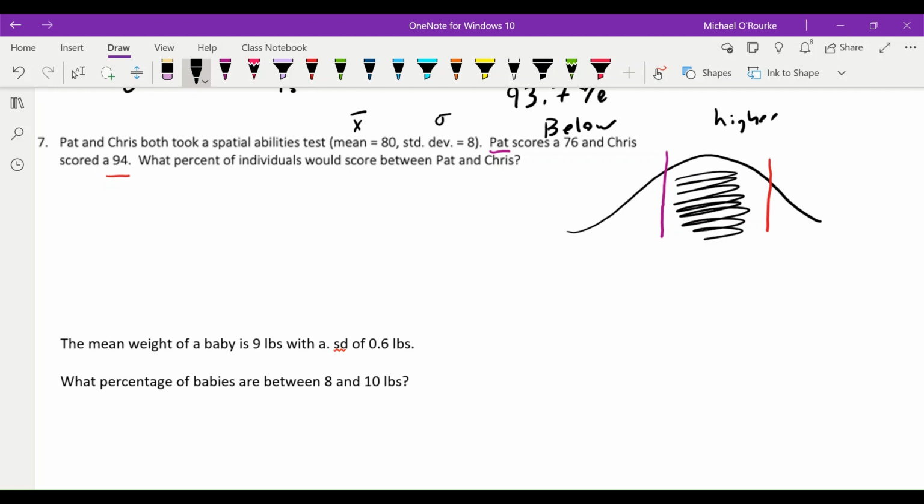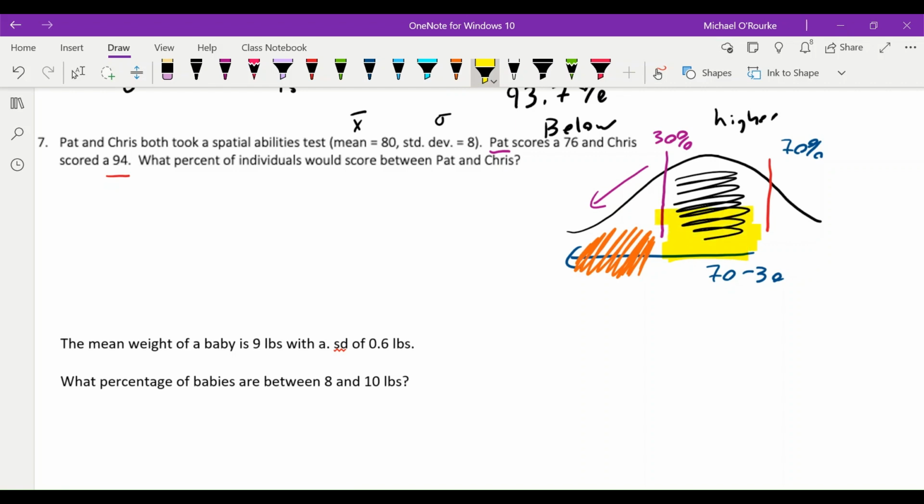So what we have to do is we're going to find each of these, we're going to run this twice. And then we're going to minus the lower number from the higher number. It's going to give us our middle here. So for example, let's say this was 30%. So that means there's 30% below. And let's say this one here was 70%. That would mean there's 70% below. We're trying to find the middle here, so we go 70 minus 30, which would just be erasing this end here, leaving us with the section we need. So we're trying to find out what's between them. Okay?